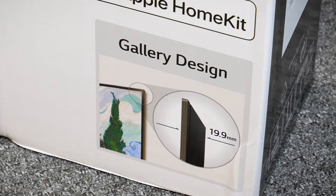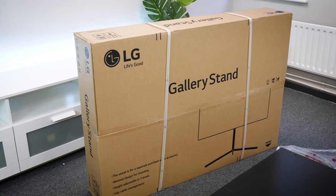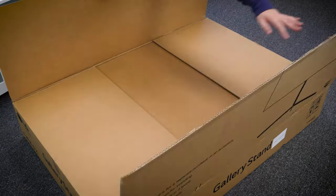Fitting the stand takes a bit of work, as you would expect when trying to achieve this beautifully minimalistic result. It comes in this box that's almost as big as the TV itself, housing an abundance of parts that look a little overwhelming at first, but the whole process only takes a few minutes.